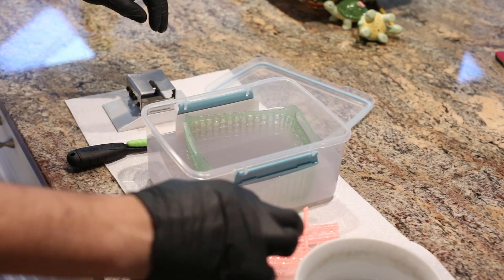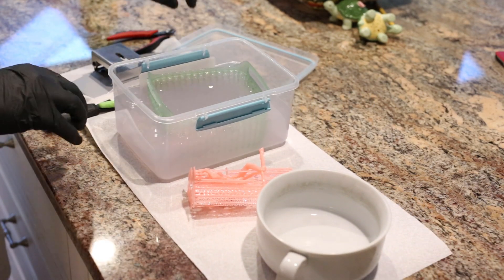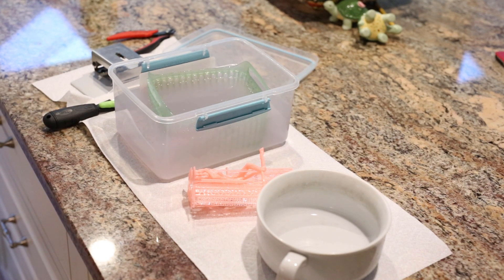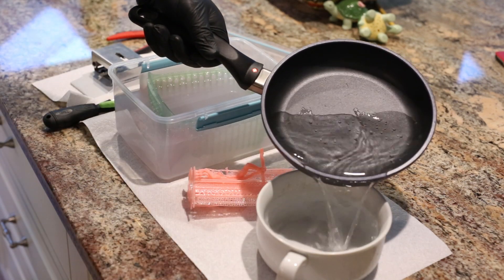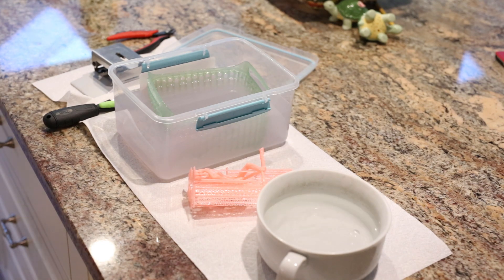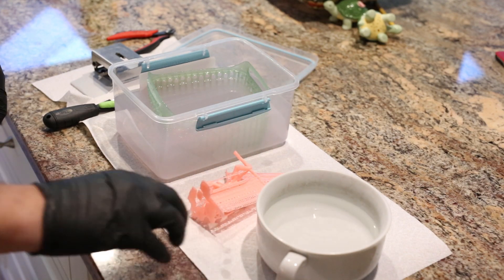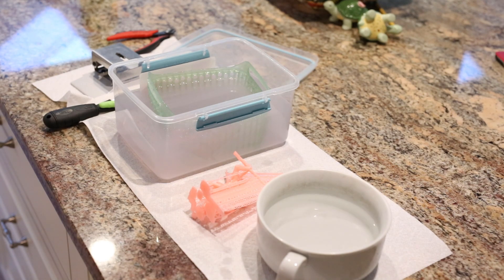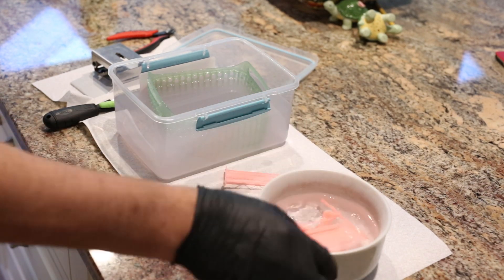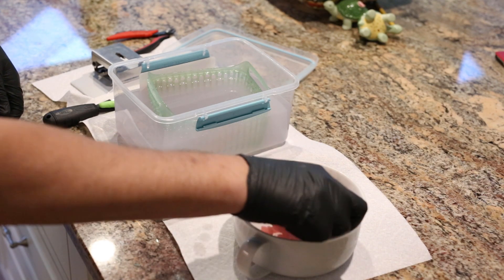After the IPA minute, I let it drain on paper towels. Normally I run hot water in my sink and fill the cup that way, but since I'm in the kitchen for better lighting, I actually boiled water in a pan and poured it in. When I reach in there the water is a little hotter than I thought — even with my thin gloves on it's burning my hand. You want the water hot but obviously not boiling.